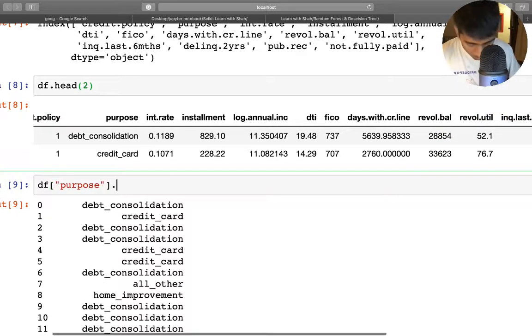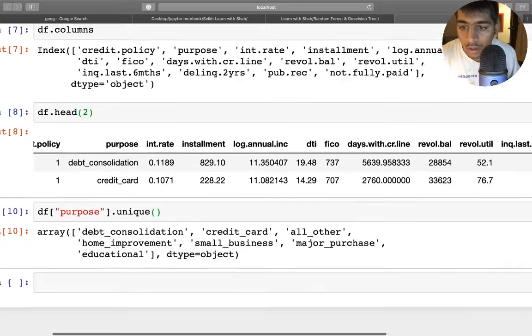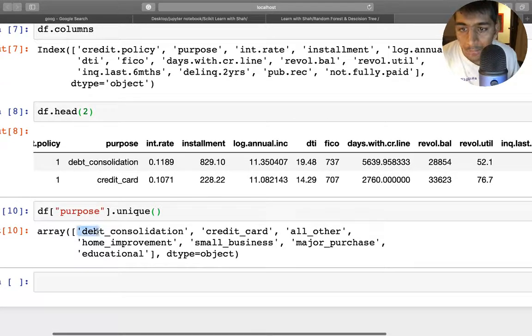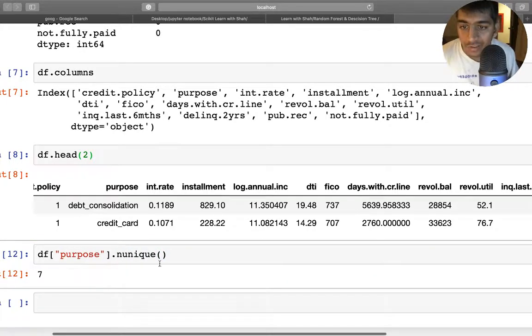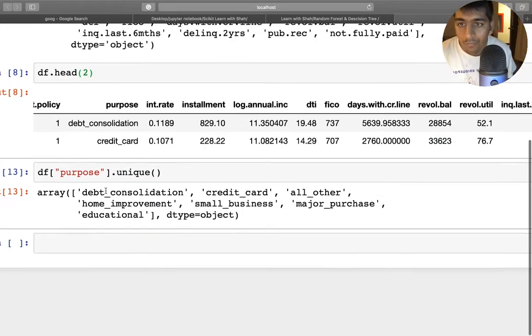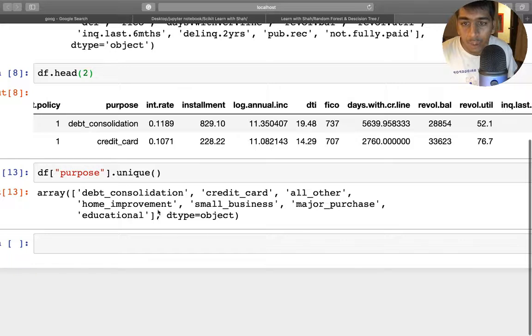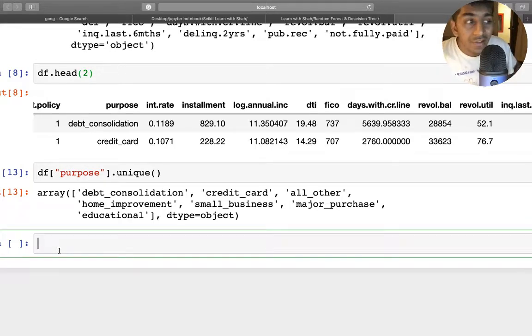So this is all the purpose we have, right? If I say unique, these are the unique features. That means if I do a count on that, I'll come to know how many of them there are. Or you know what, don't do that, just do nunique, number of unique. So 7 of them. So we have 7 unique. I'm gonna do a little bit of feature engineering, so this will make sense hopefully. These are the columns, right? I'm gonna create separate columns for all of these, right? Now you would ask why. Hey, why do you want to do that? So I can do feature engineering.